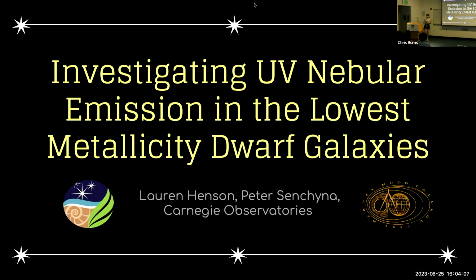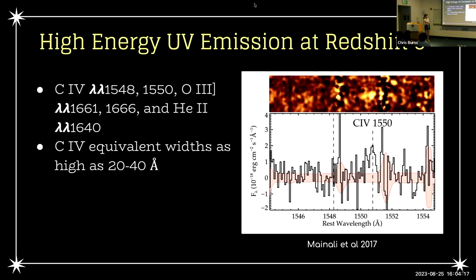All right, yeah, thank you, Gwen, for that introduction. And as Gwen mentioned, I am studying local dwarf galaxies, but the inspiration for my project actually comes from objects at very high redshift, about 6 and above. Looking at the spectra of these very high redshift objects, we're seeing UV emission in carbon-4, oxygen-3, and helium-2. These are very unusual emission lines to find in the spectra of objects because they're associated with very high ionization energies. Additionally, the equivalent widths in some of these very distant objects are observed quite strongly.